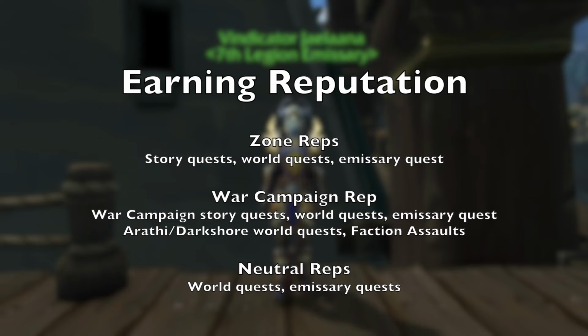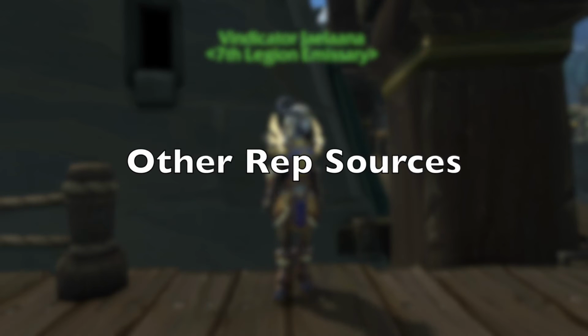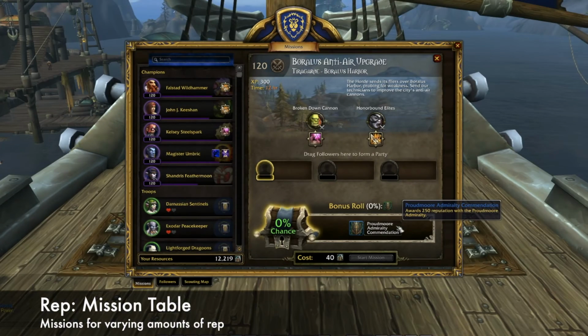For Champions and Tortolin, you can only earn rep by doing world and emissary quests once you hit 120. They have no significant story quests associated with them. And then there are a few other sources of rep that I should point out. Your mission table will occasionally have missions that grant varying amounts of reputation with any of the factions, so keep an eye out for those.